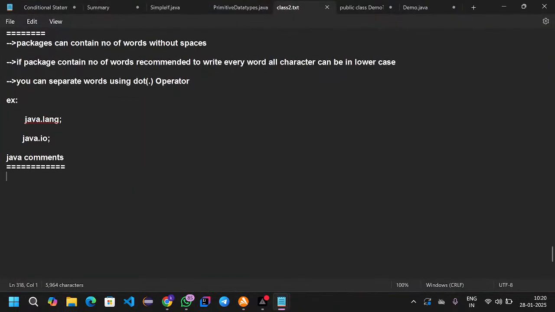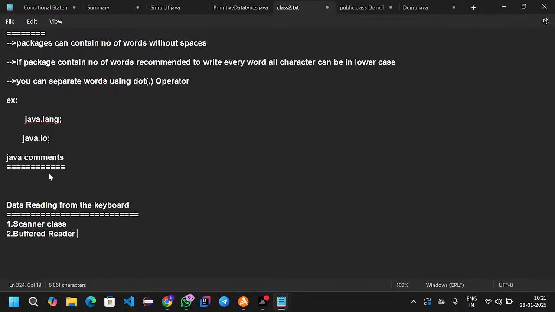So today we'll go ahead with data reading from the keyboard. There are three ways to read the data from the keyboard. What are the three ways? First one is by using the Scanner class. Second one is by using BufferedReader.